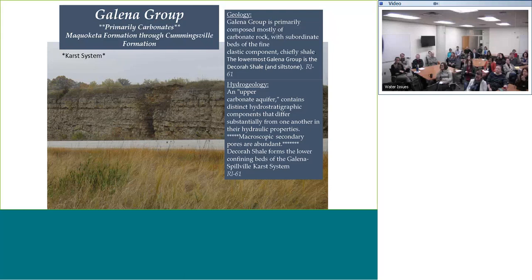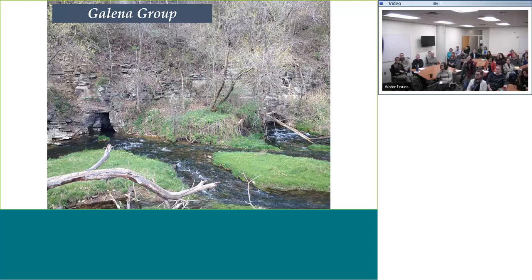So there's the Devonian, lots of fractures, vertical fractures, horizontal fractures, etc. The Galena group, pretty similar too, mostly carbonates, dissolution, cave systems, rapid flow, sinkholes, springs, very fractured. The Galena group, this is the largest spring in Minnesota. It's barely in Minnesota, right on the Iowa border. This is Odessa Spring, and it's a monster. It's like 20 CFS, I think, under base flow conditions. It is a big spring, and it can jump several orders of magnitude after a large precip event or snowmelt event.